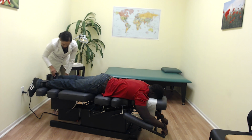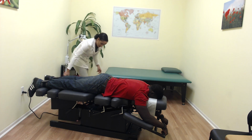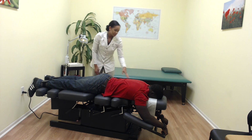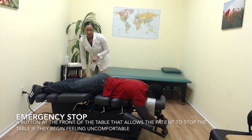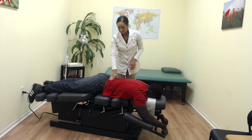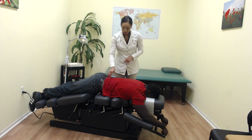So we're going to strap his ankles in at the end of the table. And then we're going to set the table to the speed that we want to do the procedure. Once I've got that set, I've already let him know where his emergency stop button is. We're ready to go. So we're going to go ahead and hit start. And you can see that motion is happening right there in his low back. It's really helping to flex again and stretch his spine.